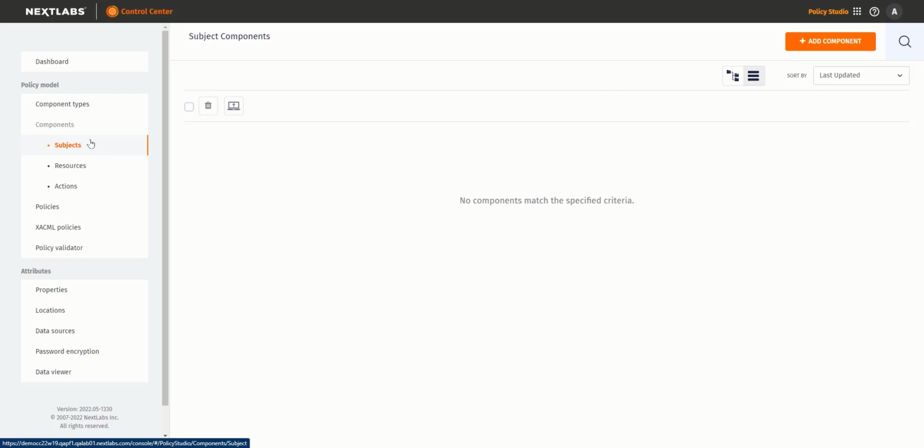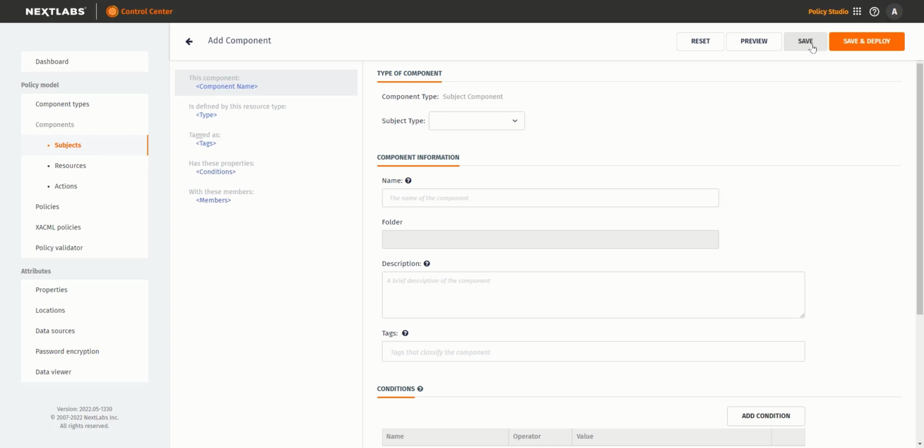Therefore, I would like to know who the finance users are so that I can allow them to access the finance documents. Based on my user component type, I know that I can use a department attribute to determine what department the user is coming from. Knowing that, I could create my subject component for the finance department.